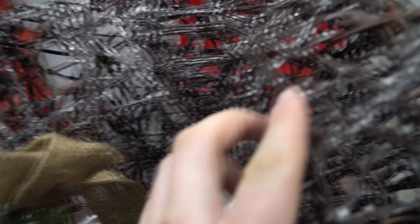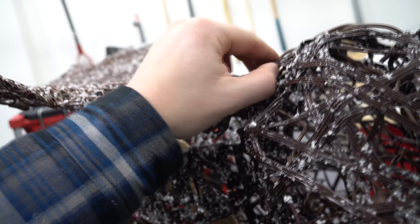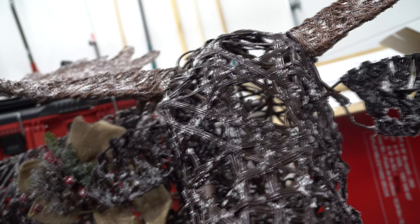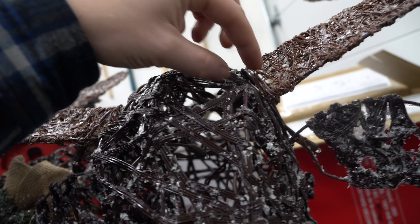Now for Mr. Moose we're going to put on his antlers. Slide the two antlers in — one on this side, one on that side. Make sure you slide the ears in as you're putting the antlers in, and double check that you can sink them in. Then throw a couple straps in here — one here and one here — just to keep those antlers pegged in. Same with the ears: one on each ear to make sure those stay pegged in. Then go around and tuck in the extra wire from the structure and strap them where you see fit, trying to hide the straps and use as few as you can.